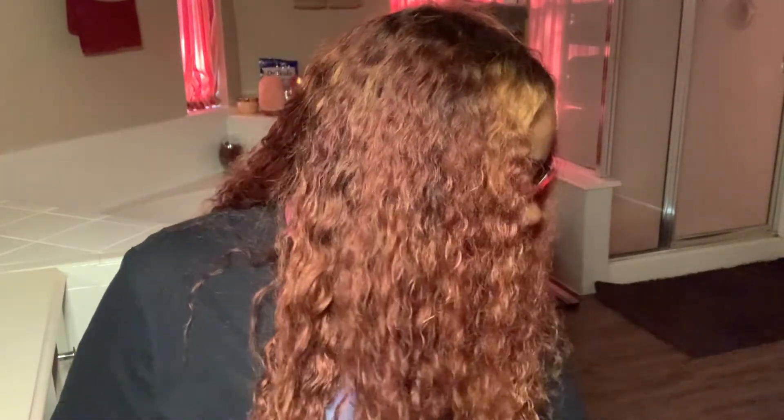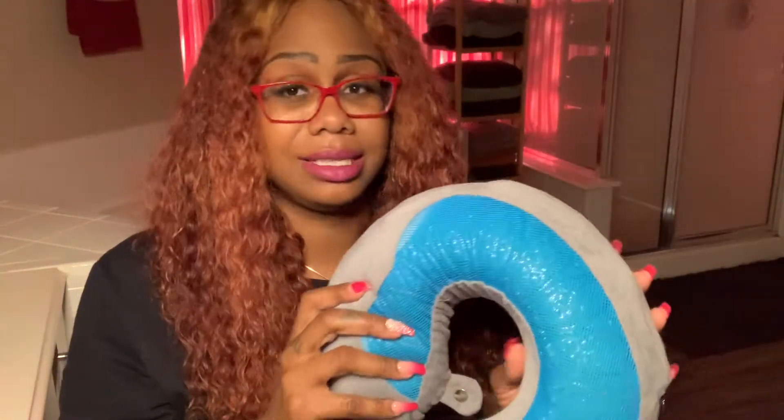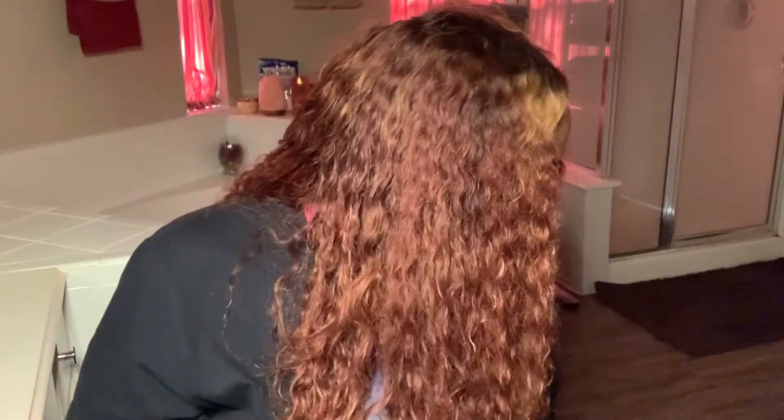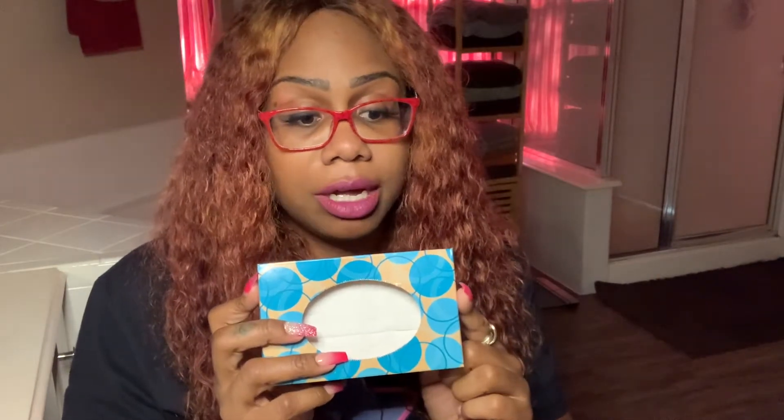These are the things I really needed after surgery. I really needed this travel pillow when I was sleeping — I would put it around my neck to be comfortable when sleeping upright or laying on my side, because my shoulders were hurting all the time. I also used tissues a lot because my nose was running — I had a lot of dryness in my nose, probably from when they put the oxygen in during surgery.